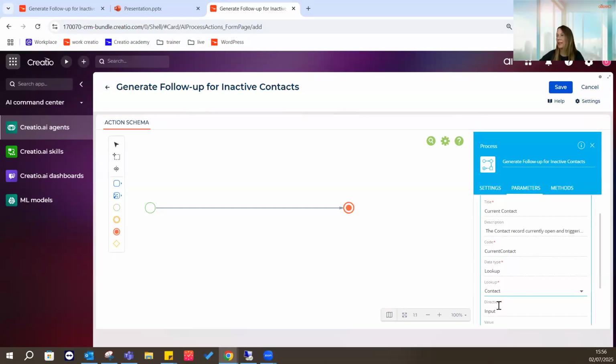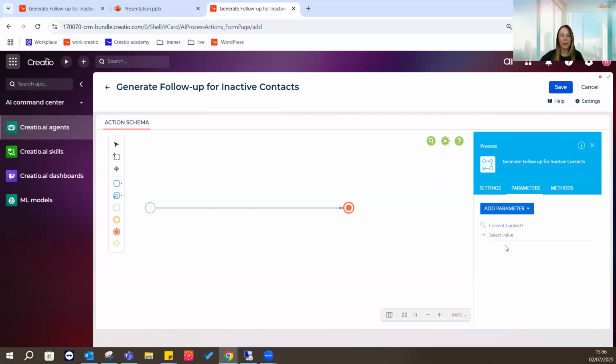I'm gonna make sure that this is input. And I also want to make sure that I will go to the bottom and make it required right here. I will need to make it required so that our skill would understand that these values should always be passed into the action. All right, that's it for this first parameter. I'm going to save.